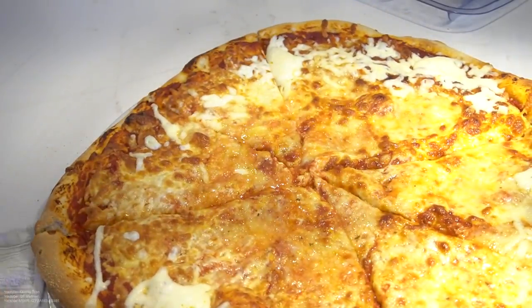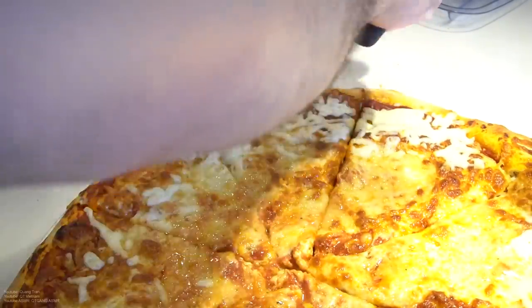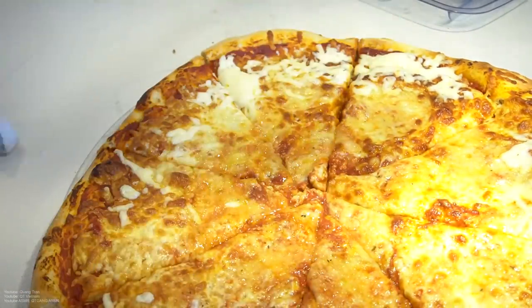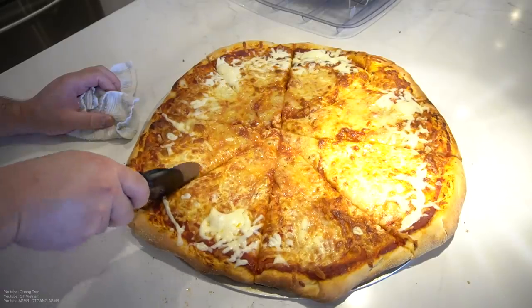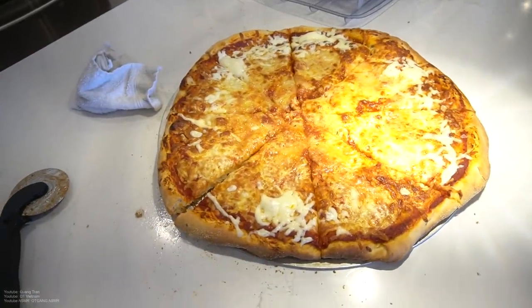Come after Quang Tran. Okay, somebody in the comments told me I have to wait for this to cool down before I eat into it. All right, I want to say okay, thank you, but get up on this.